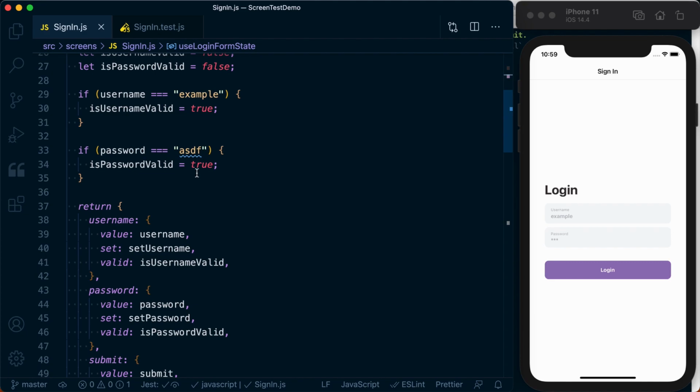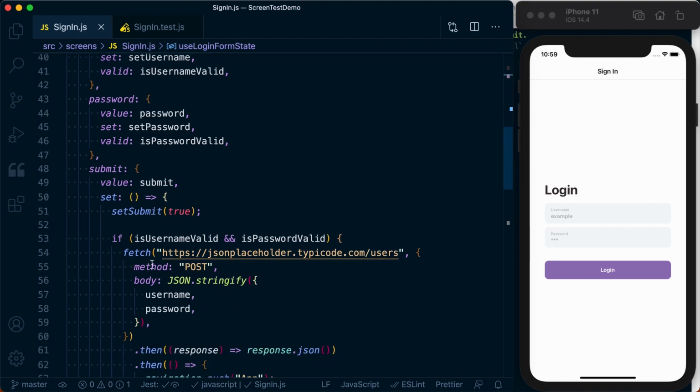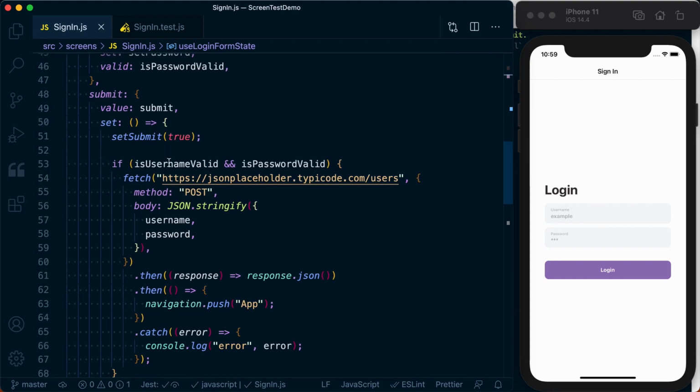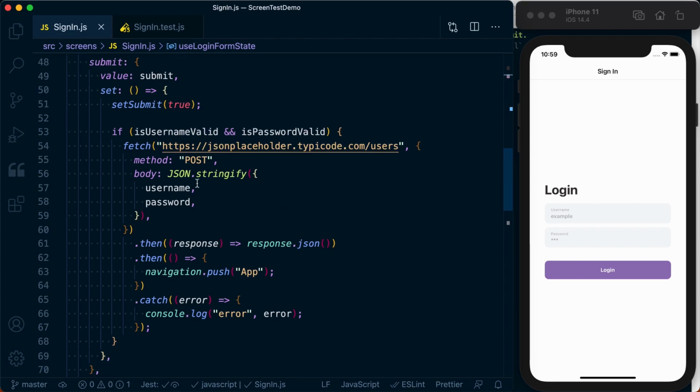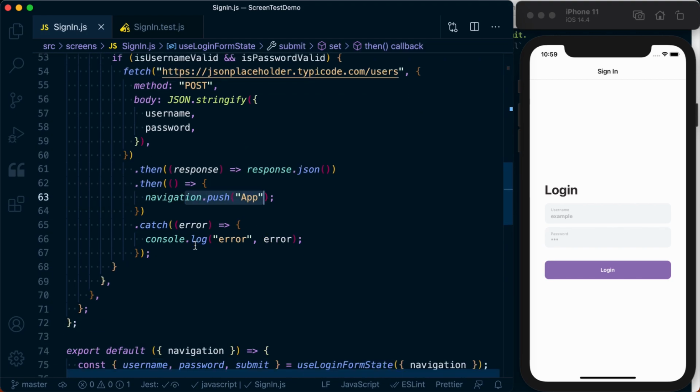Only way to have a valid password is to have it set as ASDF. And then finally I've got a submit function that when you submit, if both the username and password are valid, we'll go ahead and make a fetch request to a sample API. It does nothing, but once that completes, we'll go ahead and push a new screen.